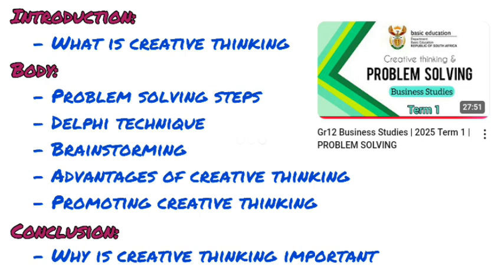Then you remember that every single one of these things that you need to discuss, including those ways to promote creative thinking, you can find them in the video that we discussed before. The mark allocation should guide you. Remember, introduction and conclusion are only 2 marks, so that's 4 marks. So it's up to you how you're going to divide the rest of those marks according to your body, but I still recommend a maximum of 5 points and a minimum of 3 points under each subheading.